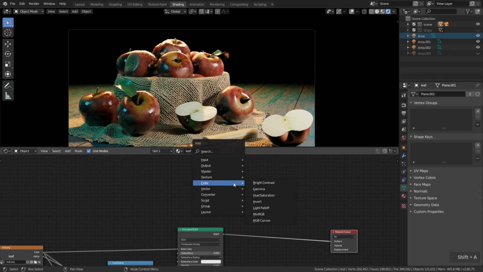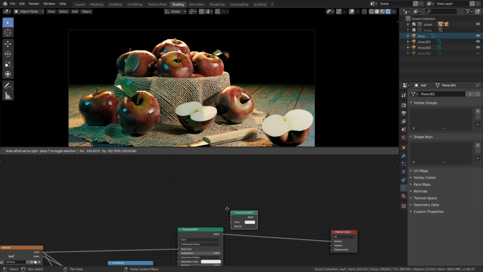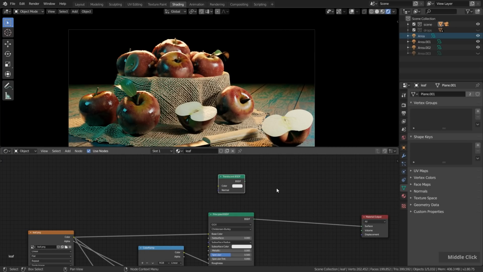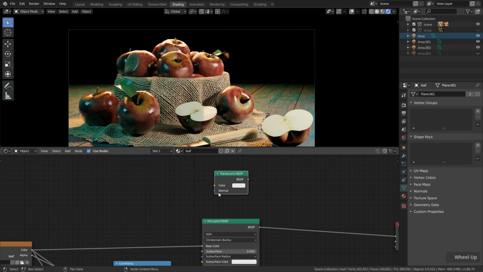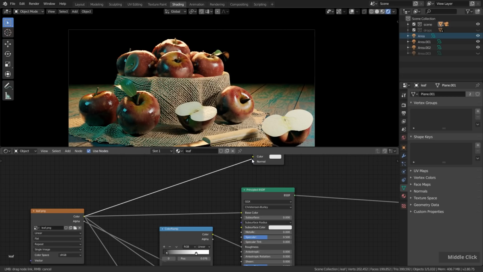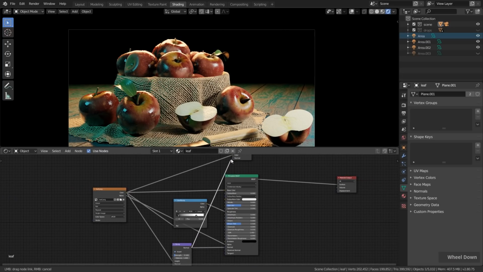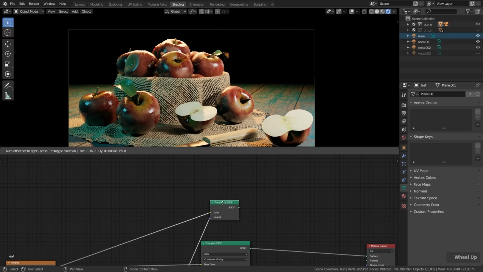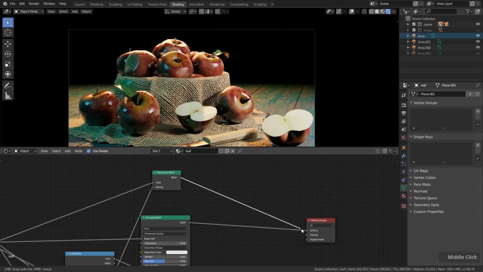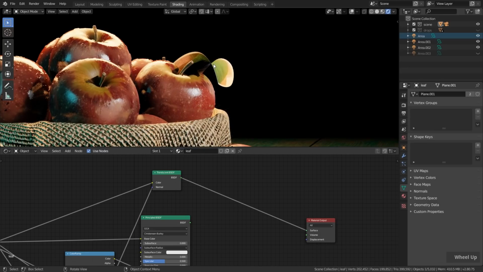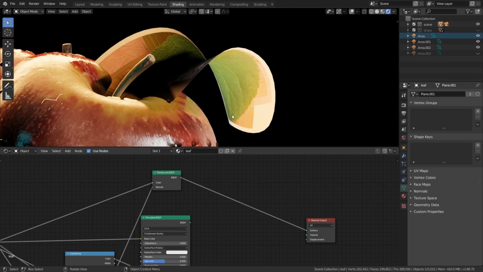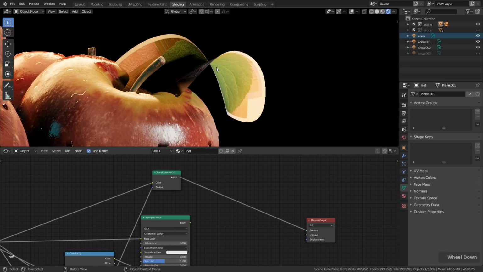So what we do, select the leaf, and for that we need to add the translucent shader. So hit Shift A, Shader, and click on Translucent and place it somewhere here. And for the color of the translucent, so basically the color we see on the other side of the leaf, we want to have the same color and also the same bump map, which we connect from down here to the normal input of the translucent shader. Let's quickly connect it with the surface to see what's going on here. Now we have this bright spot on the opposite side of the leaf.